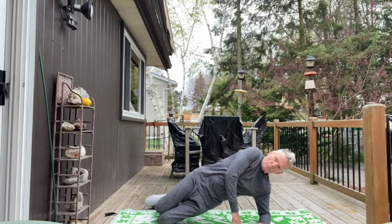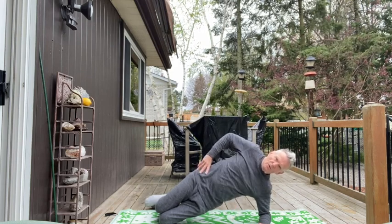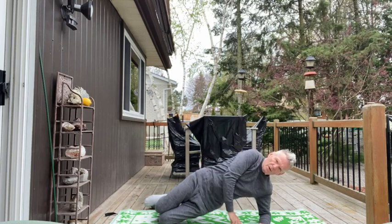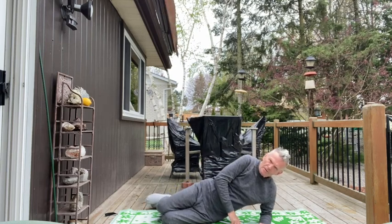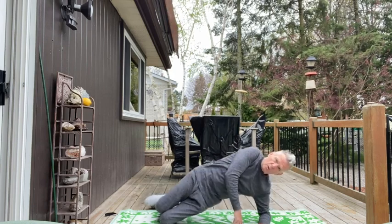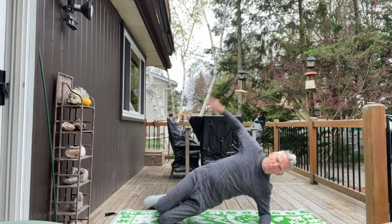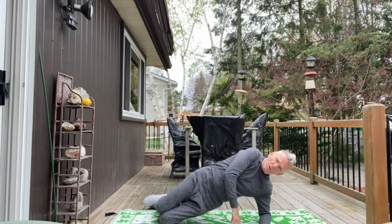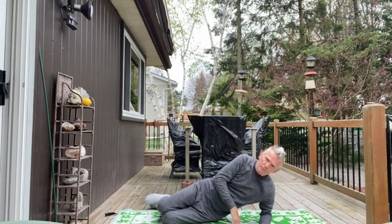Up we go. There's 1, 2, 3, 2, 1. Down. Rest. And you can rest as long as you want, but do 4 of these. Up we go. 1, 2, 3, 2, 1. Rest.